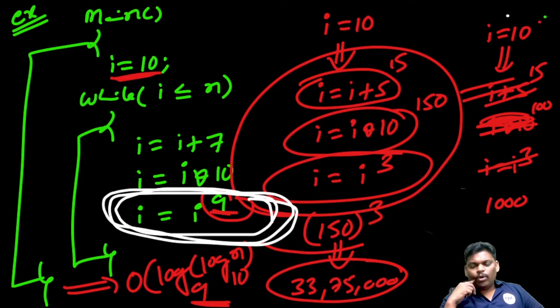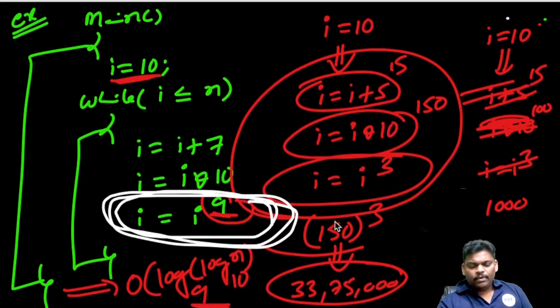Actually, you have to take all three. If you take all three and start calculating, it will become very complex. But even though it is complex, if you calculate, it is close to i cube only. The final answer is the same. A small difference, the constant factor, will differ. Otherwise, it is the same.